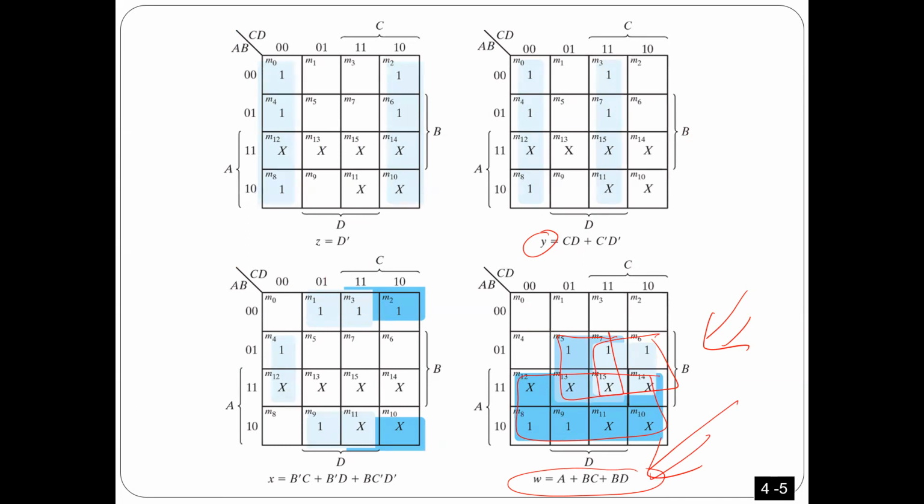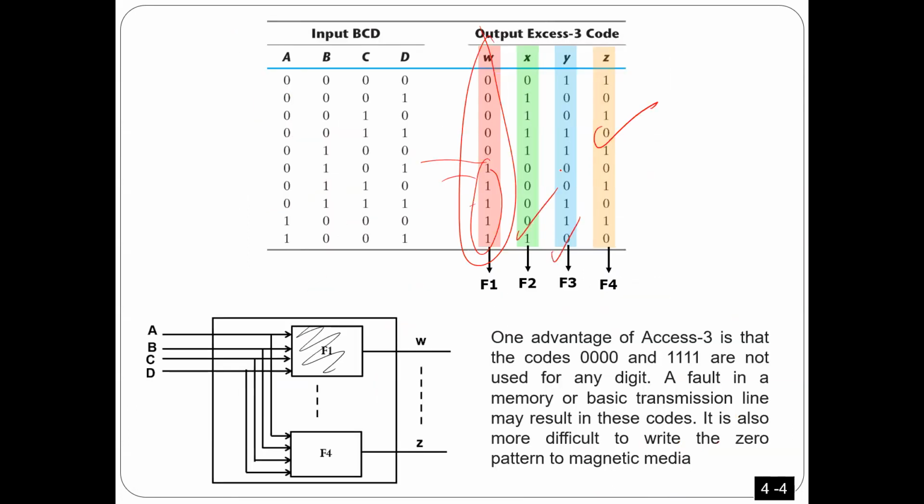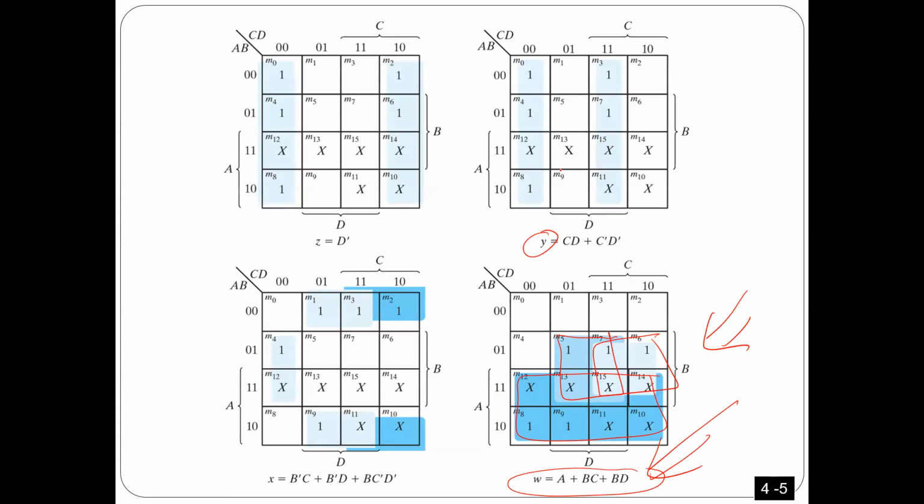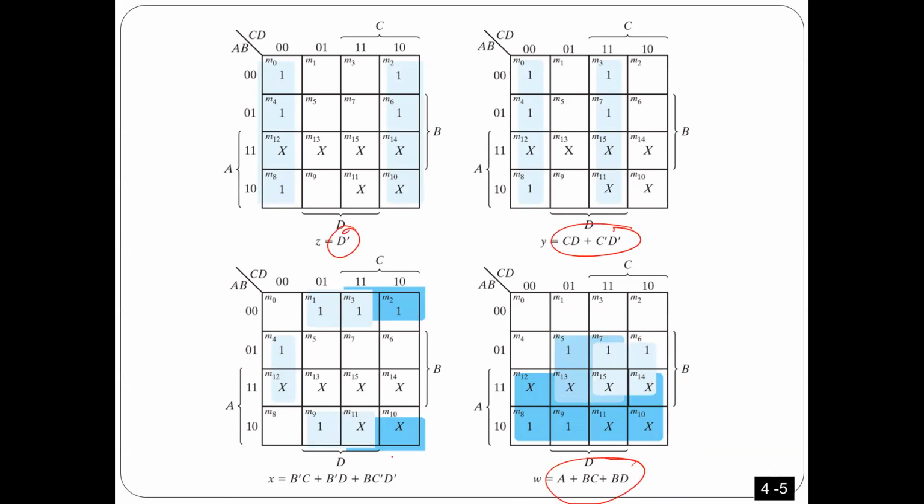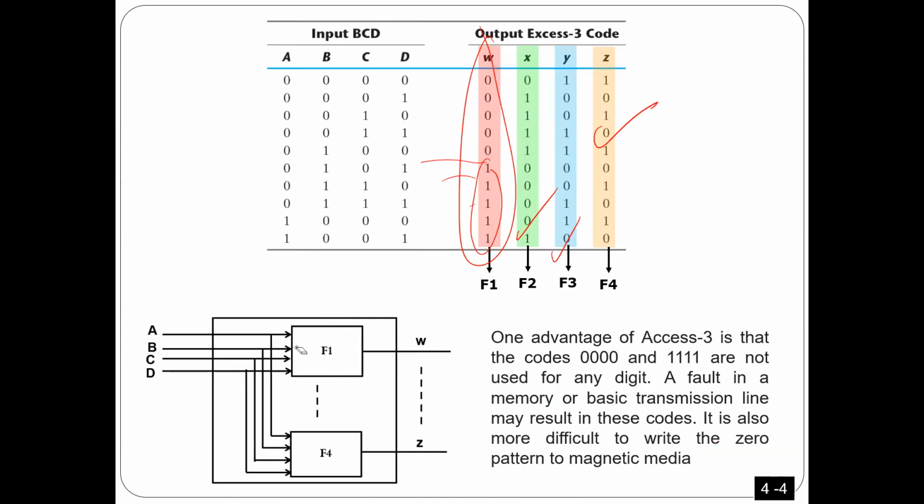Okay. Same thing for the other two. For the other two, I can do the same thing. And now the conclusion is, okay, now I have this circuit, I have another circuit, and another circuit. So now the very simple way to do it is, I'm gonna make the first circuit here, and then I'm gonna input A, B, C, D for each one of them, as I explained here.